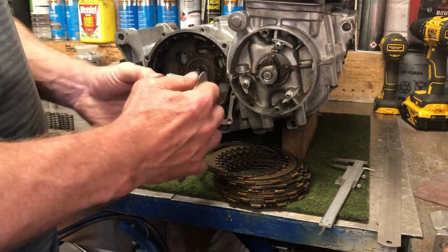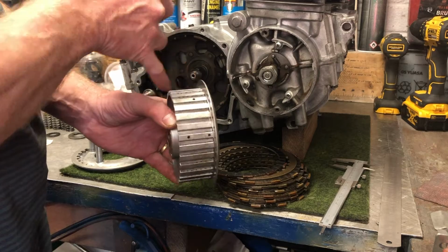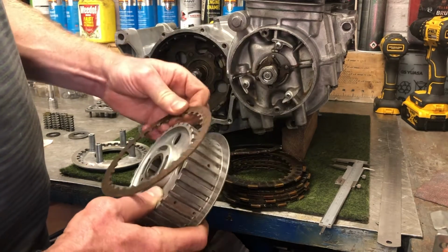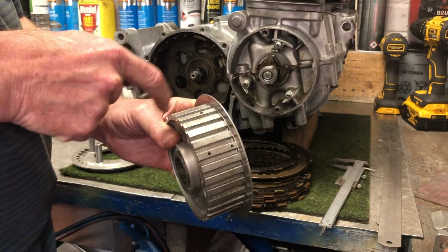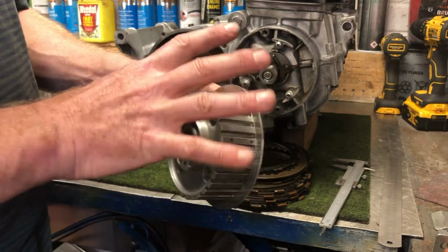The other thing to check on here is, I don't know if you can quite see it, but you can see some witness marks along the top there. That's where the teeth of these metal plates have been digging into it. You just need to make sure that there are no ridges. You can do that by running a fingernail along it, and you can see that there are no ridges there, so that's not going to stop the plates from moving.